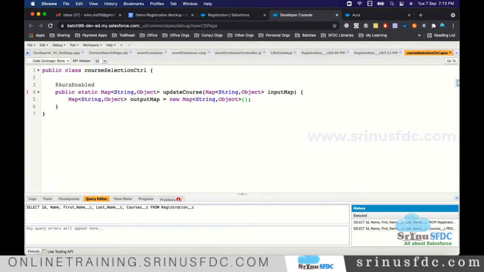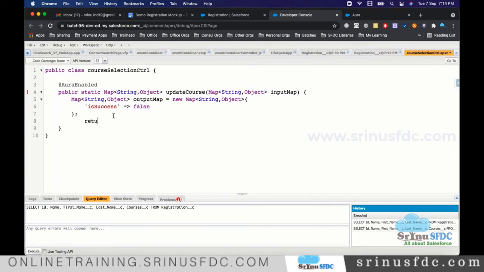As a default, success, the default I'm saying false. And also it returns the output map. So this is what we are doing.